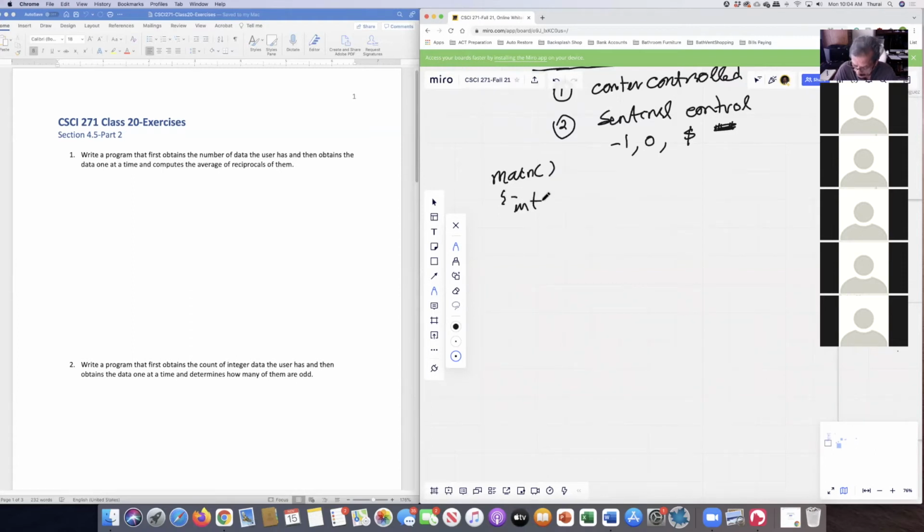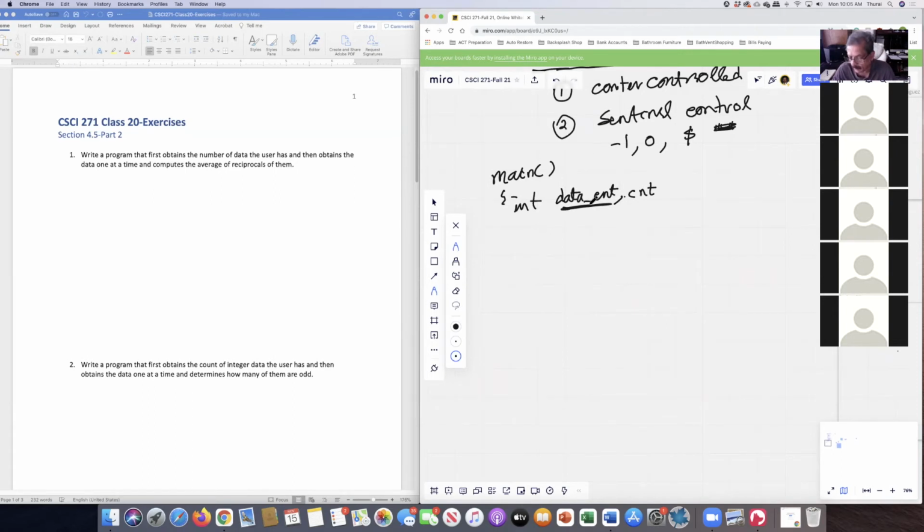Int data count. I'm going to use data count as the count, that's the count entered by the user. And another counter is going to count how many data we have obtained so far. Of course, we have to make sure the loop goes this many times. Loop goes data count many times to repeatedly get the data.